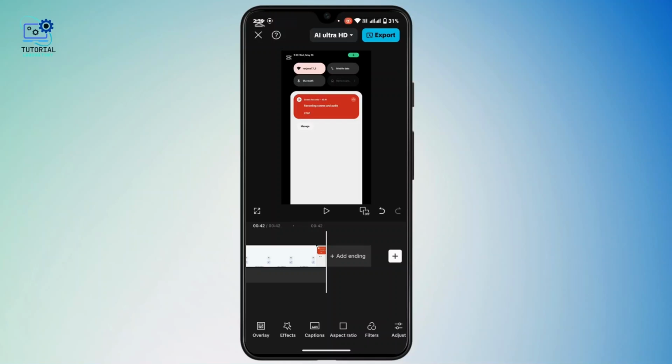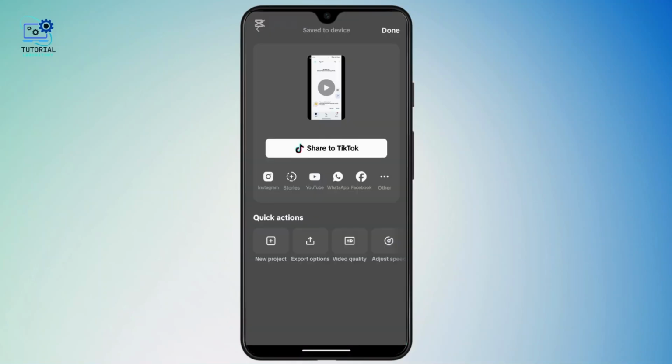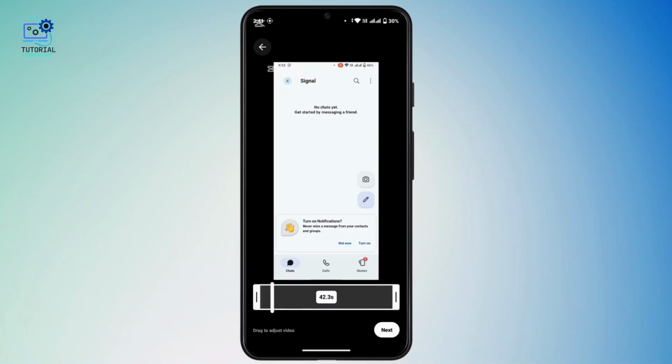Once you have your video, all you have to do is export. So tap on the export button at the top right corner. Now once the export is complete, here you have an option to share to different platforms. You can directly share it from here. If not, open up YouTube and then you can select your video. But for this tutorial, let's select YouTube from here. If you want to crop this video, you could also do that. If not, tap on next.